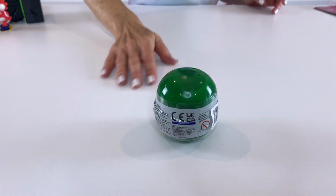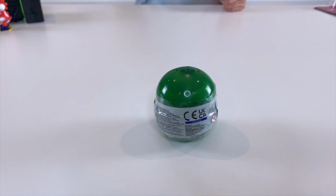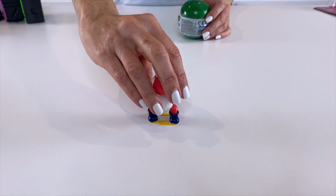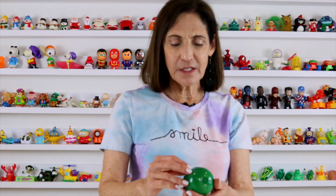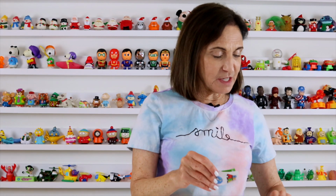So as I said, it comes in 6 different colors. I'm not going to know until right now which color I got. I just hope it is not the red one. I'd be very disappointed if I had only 2 of these and they were both the same color. Okay, let's see what we've got here. Oh, I guess it's got this tab that, I got a pink one. I'm so excited. There's actually instructions, which is very helpful.